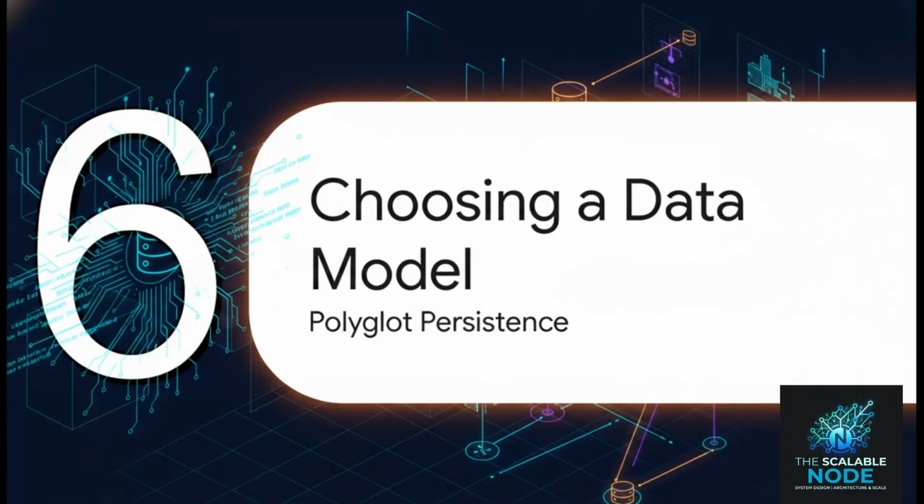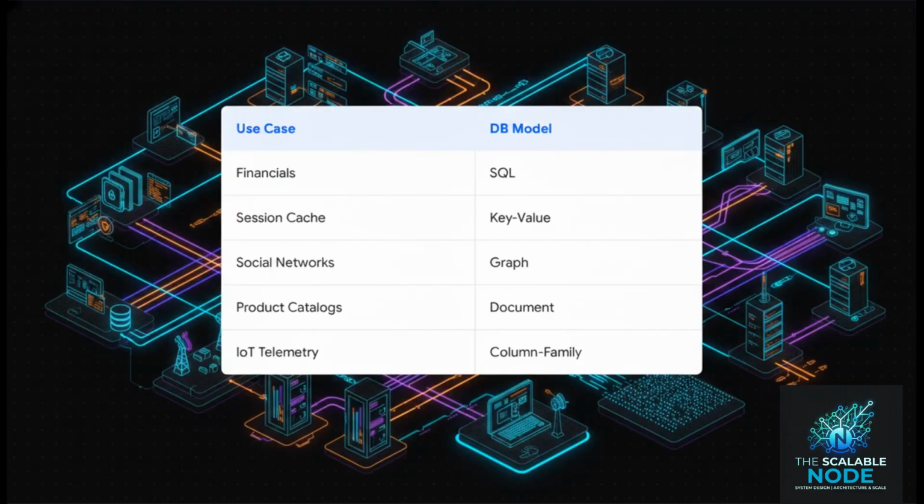Section 6, choosing your data model. So how do we actually translate all this underlying theory into an actionable framework for your architecture? Well, you have to map the database to the specific workload, and the answer here is polyglot persistence. You wouldn't use a graph database to process a highly regulated financial transaction, just like you wouldn't use a strict SQL database to temporarily cache high-speed user sessions, right? You look at the data shape, the required latency, the scale, and you pick the precise tool for the job.